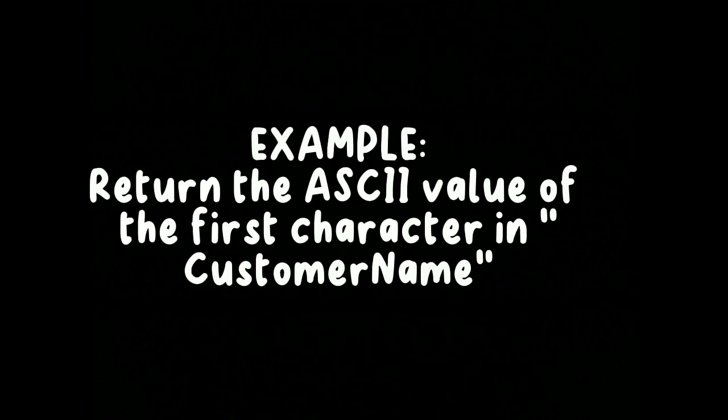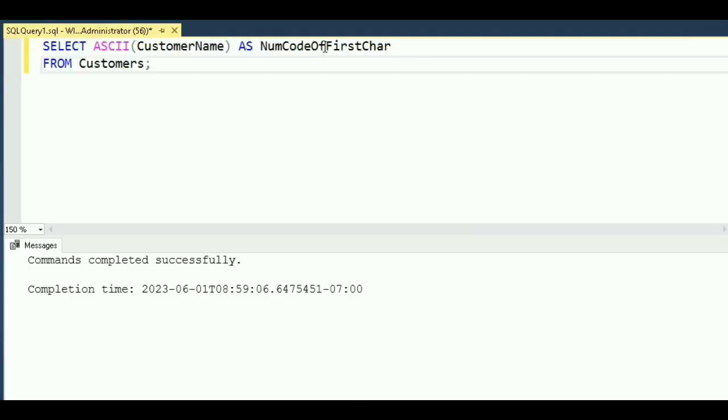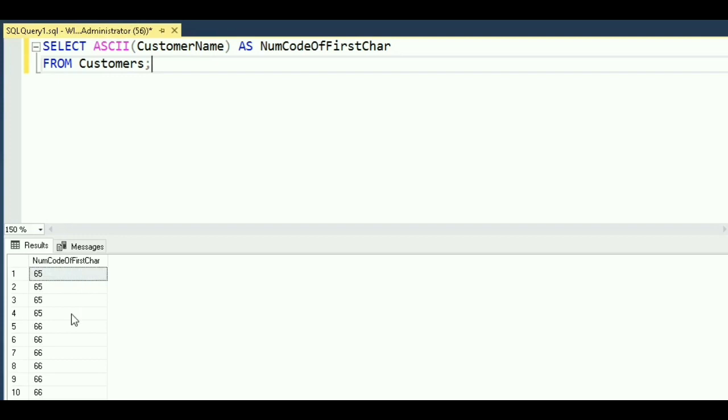Here is an example of the ASCII function. Return the ASCII value of the first character in CustomerName. The query retrieves the ASCII value of the first character of each customer's name from the Customers table and aliases it as NumCodeOfFirstChar. Here are the parameter values of ASCII.